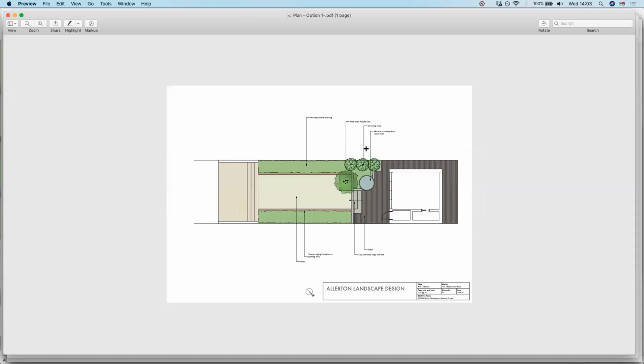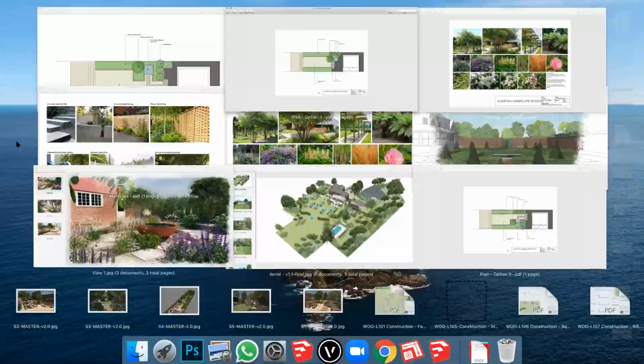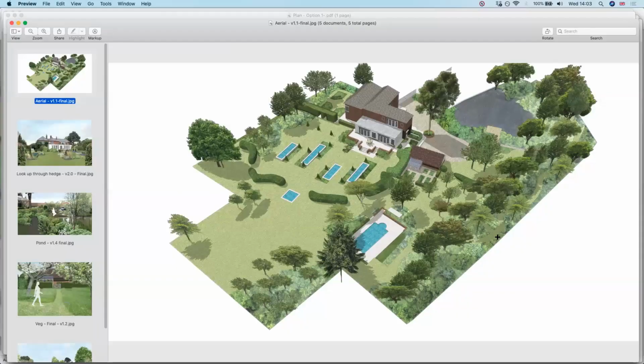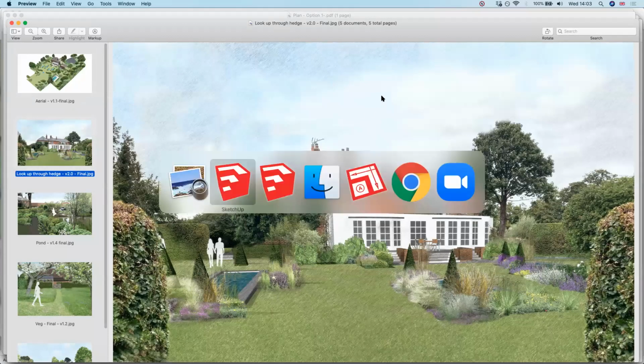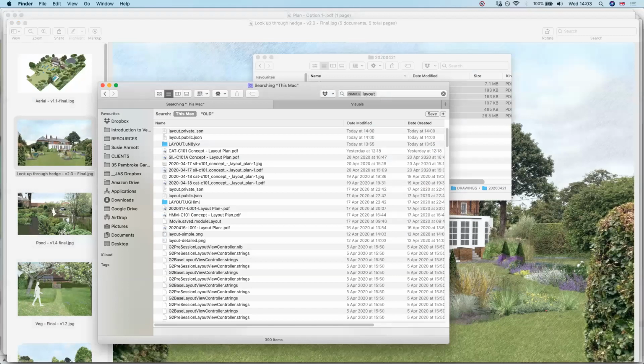So this is again SketchUp and Photoshop. This is a slightly different technique in that this planting here, they're actually photographs of planting. Let's see if I can find it.